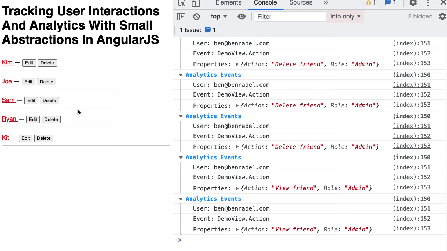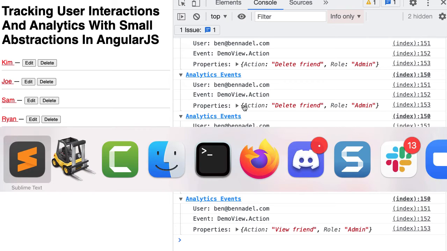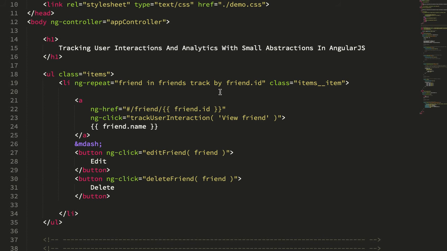All right, so now that we see how this works, let's take a look at the code to see how we keep this to a minimum level of noise within our component. So here is my demo. I'm using AngularJS. The version of Angular, whether or not it's even Angular, doesn't really matter. The same kind of pattern would, I think, be used in any type of application.